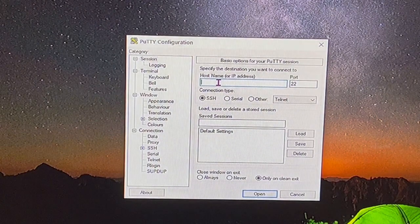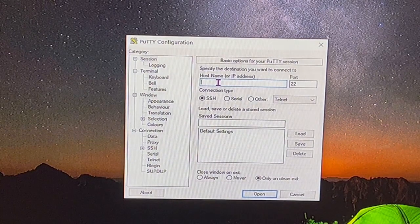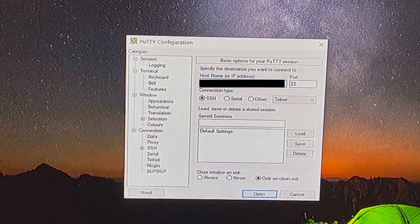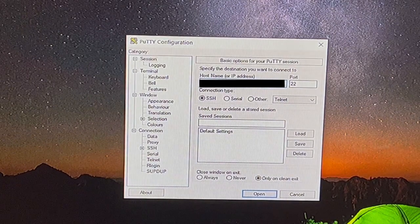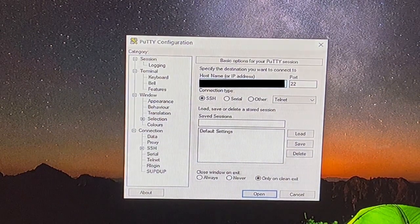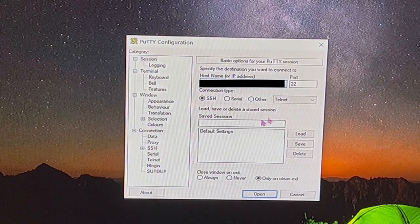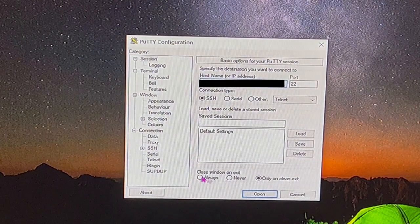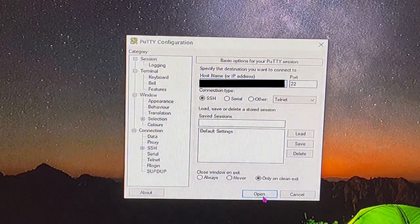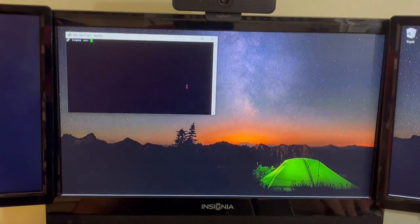So I'm going to look on my Raspberry Pi as it's blinking back and forth, and I see it. It's not going to say it out loud. And it's going to come back on again. So there, I've got my IP address in there. I want it to be on SSH, right? And I want it to get right in there, right? So that's all I have to do here. And I'm going to hit open. And it's going to open up a session. I'm going to zoom out here a bit, pull that guy down.